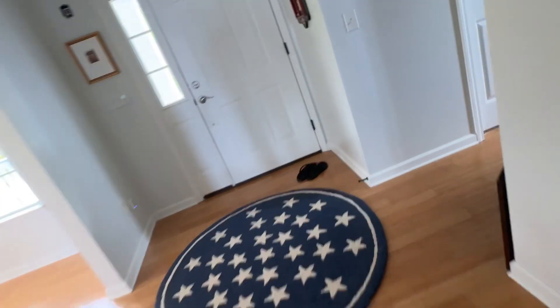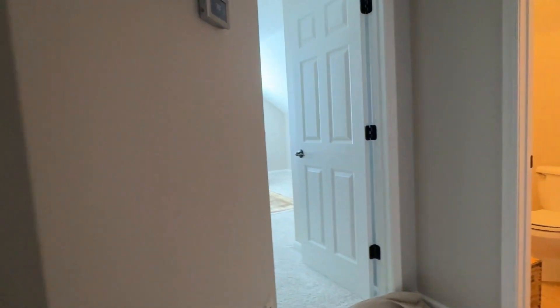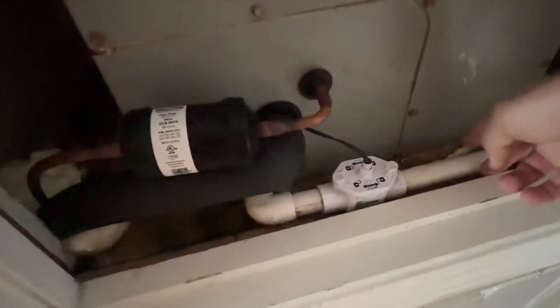I didn't record the pump-down process outside. I tried to get what I can in here. I had a comment about how to do an EVAP coil changeout — I've done a couple videos, but maybe I'll do this one a little more detailed. The issue here is we've got this threshold lip, so I'm going to cut the pipe here, take the doors off, and I'll probably have to pull the blower so I can pull that coil up and out.